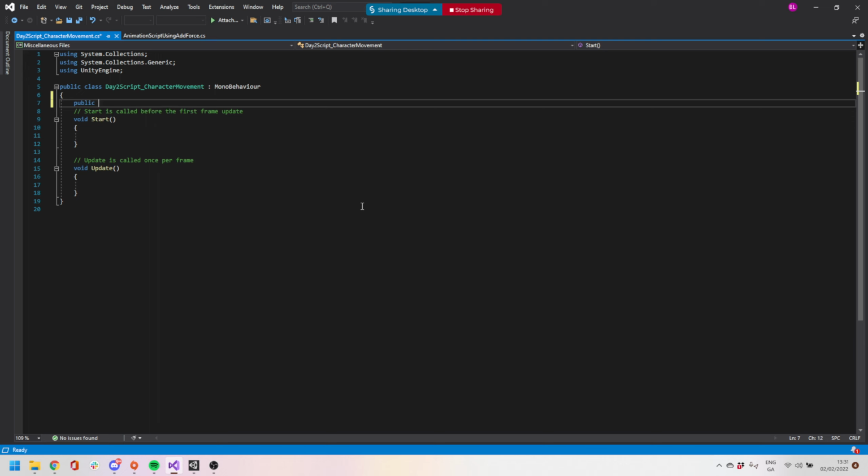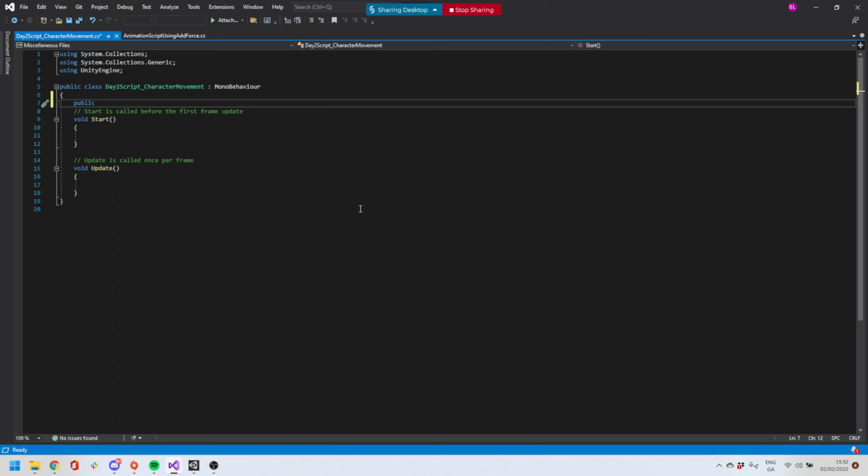Oh, what should I call it? What variable should I have, actually? Which kind of a variable should I have? A number? Probably a number. Which one? Int? What is int and what is float? Do we remember? Int is a whole number. So 1, 2, 3, 4. Float is decimal points. So which one do we think should work better here for a force?